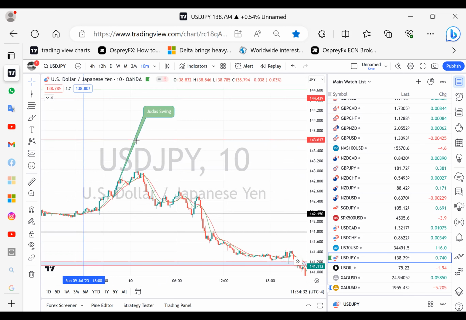Concepts are working within itself. This push up, right? For it to turn around in the middle of the night. This is your Judas swing. The push up is a lie. It's a lie. So the market pushes up. Maybe you're in the New York session. You're winning. You get your entry down here, and you're winning your trade.